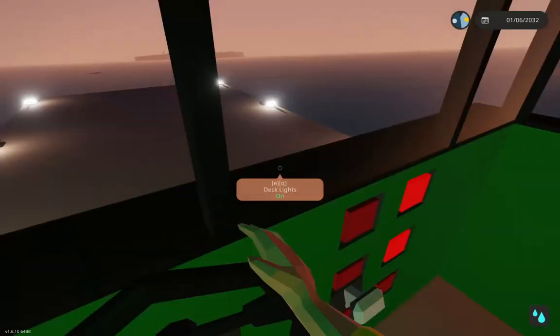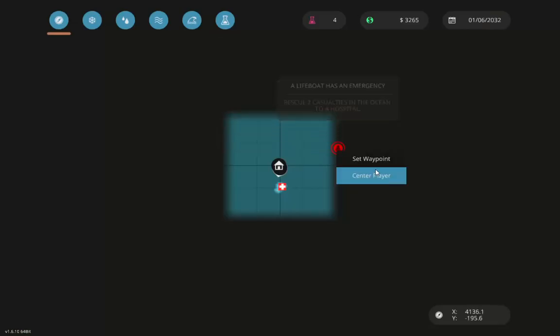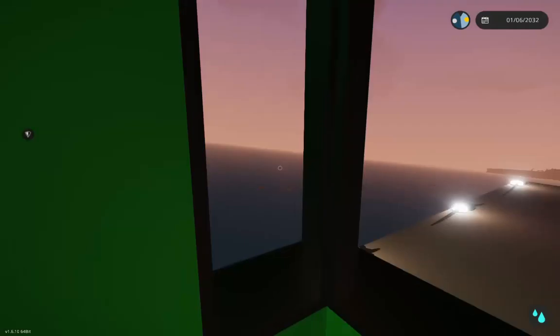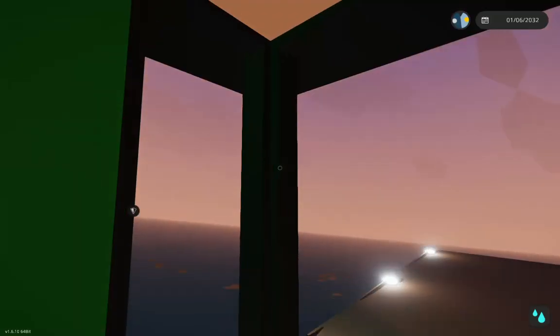Let's switch on deck lights. Hold on, where are they? They are over there, so we've just set a waypoint. Where are they? Oh, they're over there. Let's go.